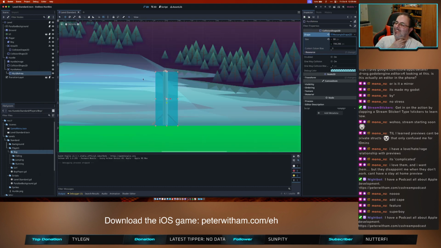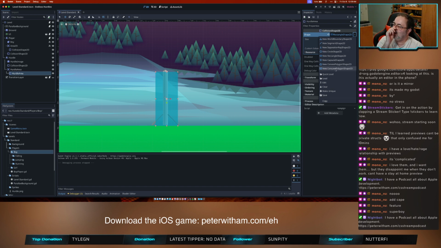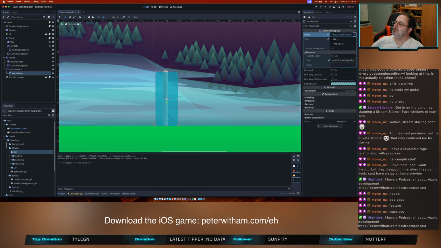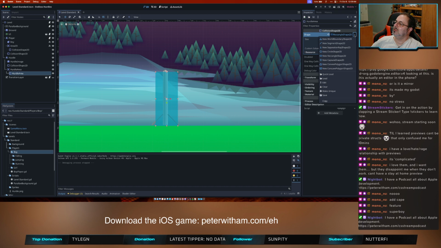Okay. New convex polygon shape. New concave polygon shape. Make it unique. New world, new segment, new... Is there one that lets me clip it to the texture? Let's explore some of these other options.